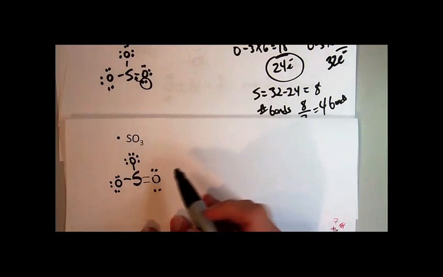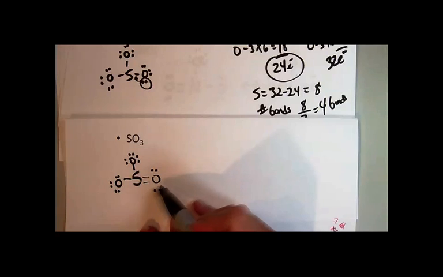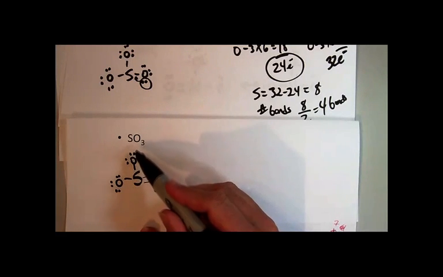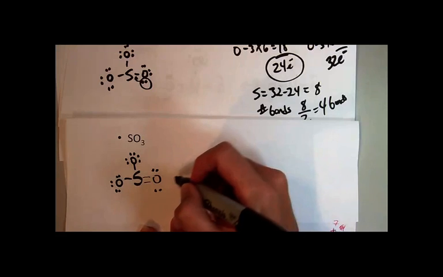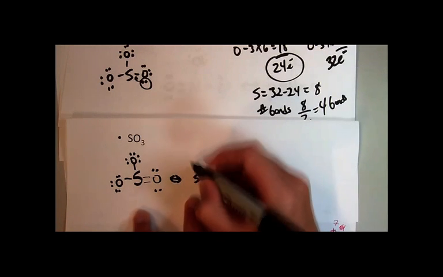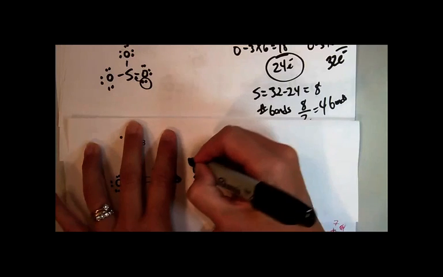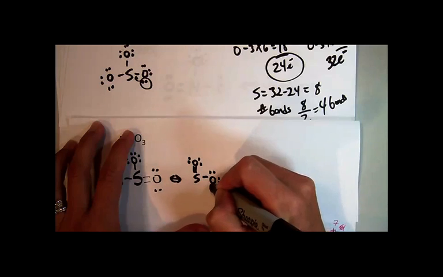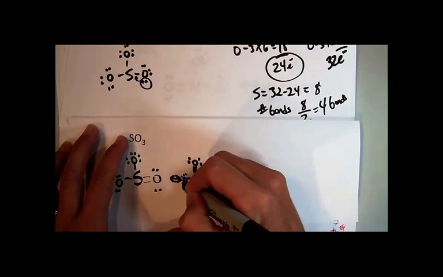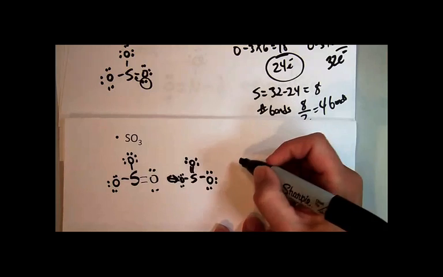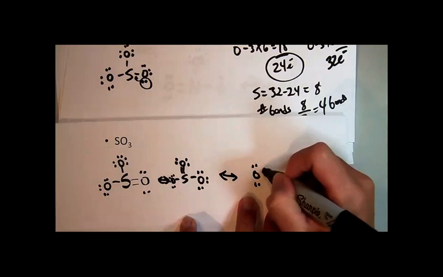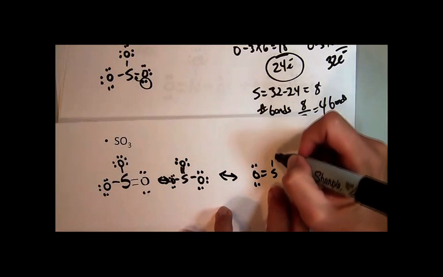And again, you know, who's to say that I could have chosen that pair of electrons to make the double bond? I've satisfied the octet. There's eight around all the oxygens. Now with the double bond, there's eight around the sulfur. But why didn't I pick the pair of electrons here? Well, I could have. Or I could have done it from the other side, from this side.